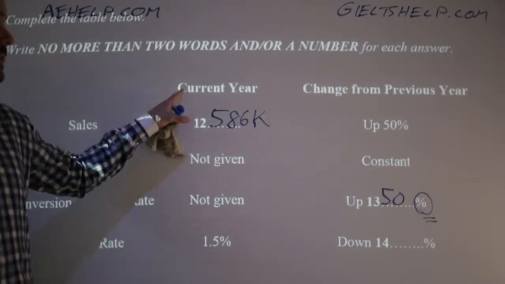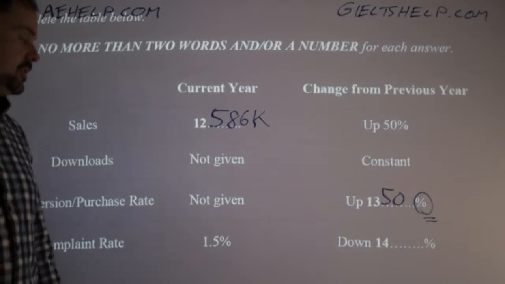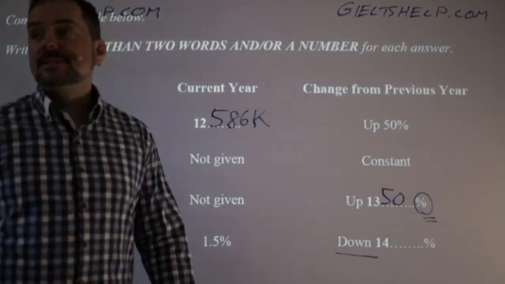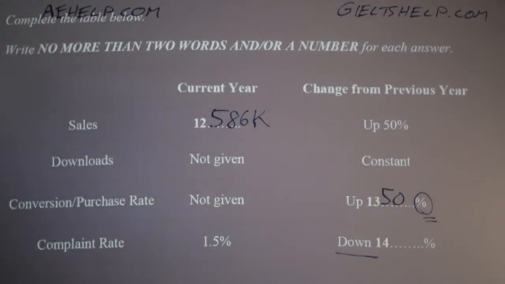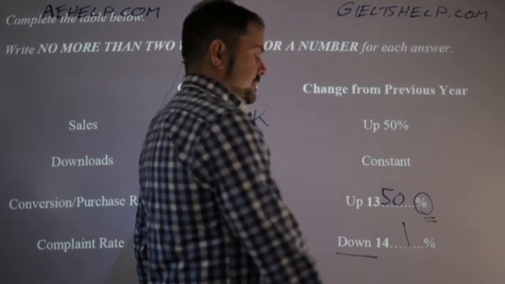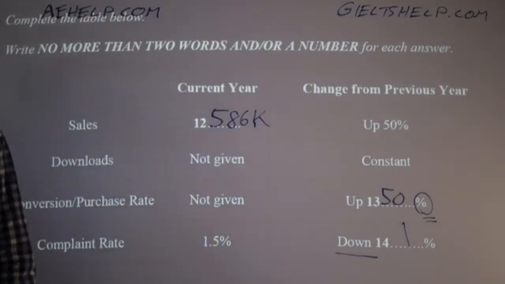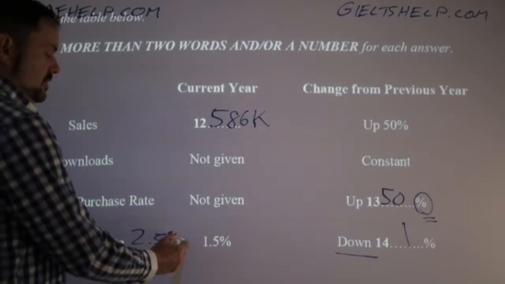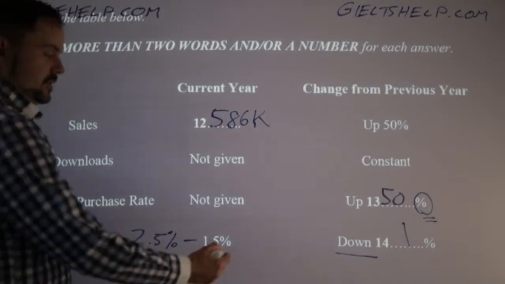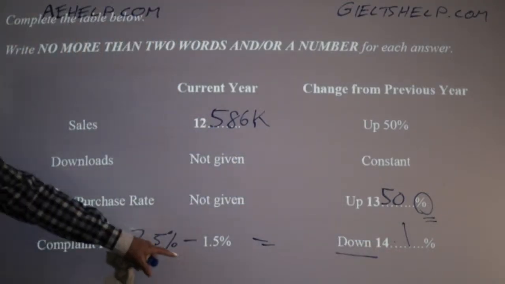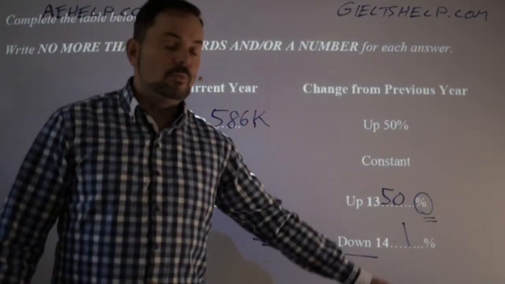1.5% in this year. Last year was 2.5%, so you had to do a little bit of math here. It's down by how much? Ramnik says it's down by 1%. Yeah, it's down by 1%, not 2.5. Okay, so 2.5 last year, 1.5% this year equals down by 1%. So 2.5 minus 1.5 equals 1.